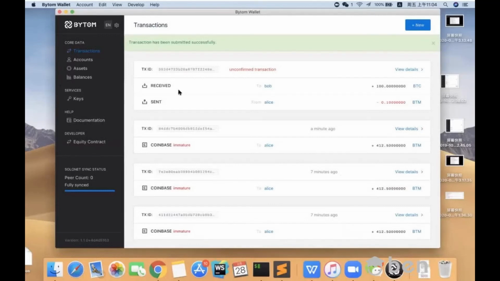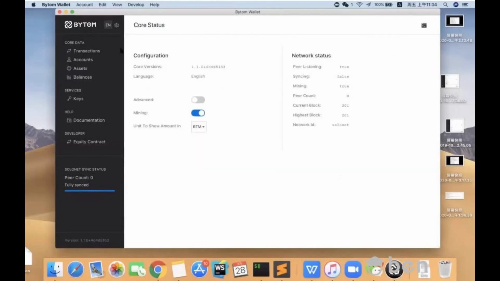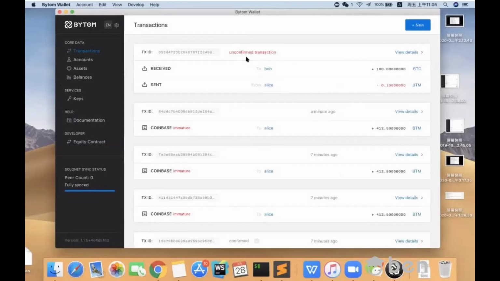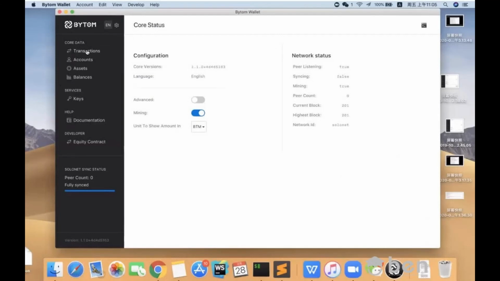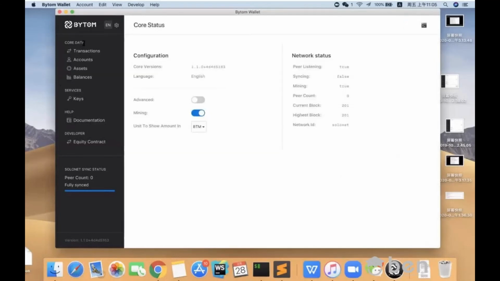Okay, now you see that Bob got the 100 BTC that I locked before. So what I've been waiting for now is for this transaction to be confirmed. Just wait a minute.